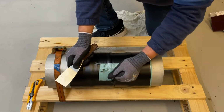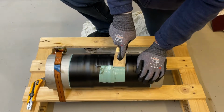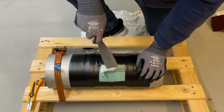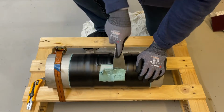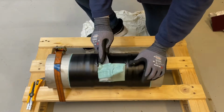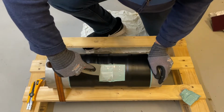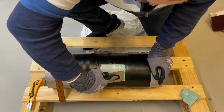First, take off PVC layer and then the Stopaq. Quite sticky, and just continue to scraping until the surface is clean enough for inspection.